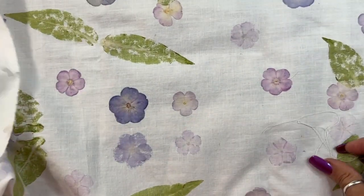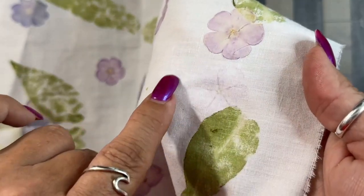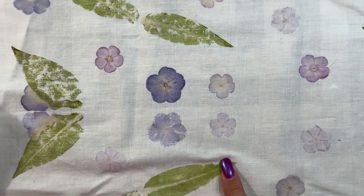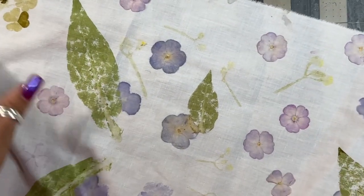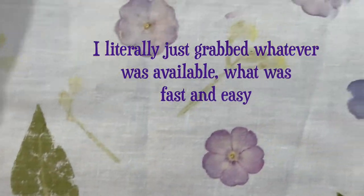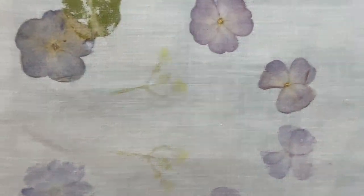This one I arranged a little bit differently, and I do believe I have video of all of this. Some of them are super light — barely there. You can see it a little better in person than on camera. These, I think, are the phlox leaves. And then I wanted to try clover — I have a lot of wild clover growing in the backyard, and it's such a vibrant green. I wanted something different in between, so you can see this is the little yellow flowers from the wild clover, and they add such a delicate touch to the whole thing. And I have lots of plans for these.